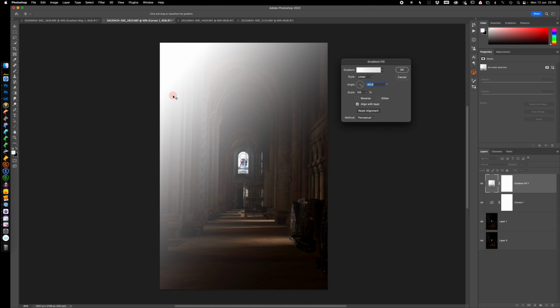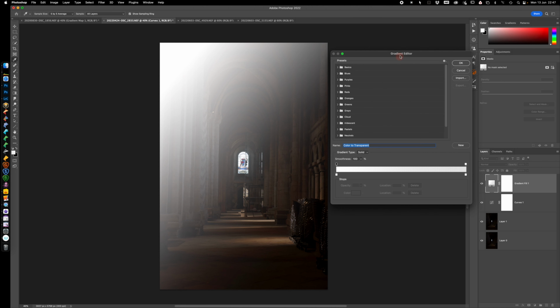Bearing in mind what I said about having some sort of glow up here to match a colour that's down here. And if I click in the gradient, I'm back to our gradient editor. So we could actually choose anything. Currently it's colour to transparent, which means it will apply this colour. Now this time it's nothing to do with applying a colour to overlay the dark or applying a colour to overlay the highlights and the mids.